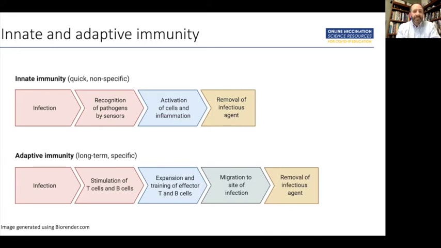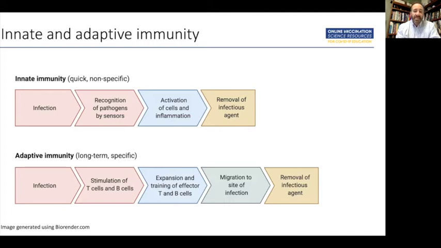The adaptive immune response can start within a few days of the innate immune response. So it is over the longer term, and it can last for several days, and it is more specific. So this is the body's mounting of a defense that is tailor-made for that particular pathogen. It involves T cells and B cells, which are major components of the immune system. These cells are effectively selected and trained to work in a specific way against that specific infection.